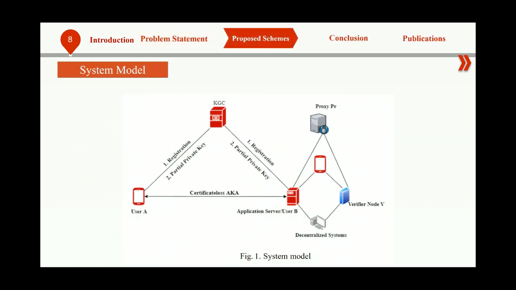This is our system model. User A and KGC, and user B or application server, will generate the secret key, but KGC in that way will not generate the full key as it is done with the PKI. In this way, there will be a partial private key on one side from KGC, and the user will create his full key. He will select a secret number, then he creates his full key. The same for B. Then after, the proxy signature will be created among these two nodes, user B and verifier node V. The communication can be established between other nodes in a decentralized way.